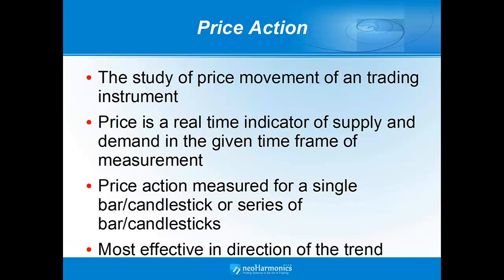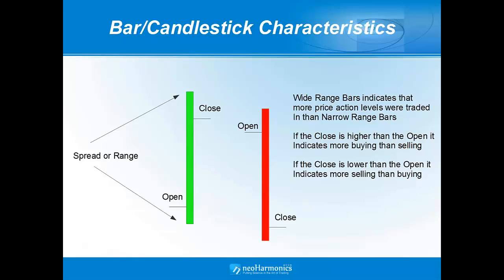Price action measured for a single bar or candlestick, or a series of bars or candlesticks, can also be effective for looking at changes in supply and demand. As always, the most effective approach is to trade in the direction of the trend. Just want to go over the basics of bars, candlesticks, and their characteristics.